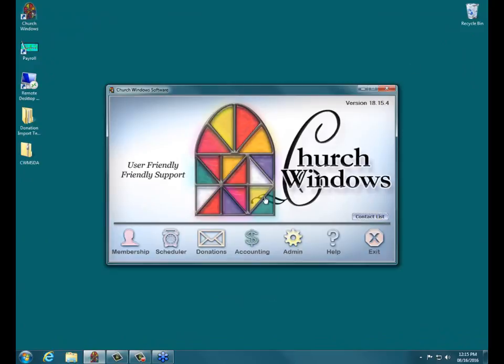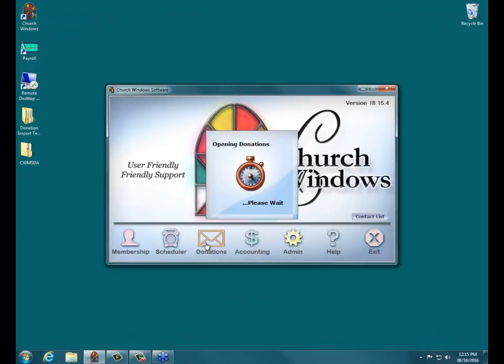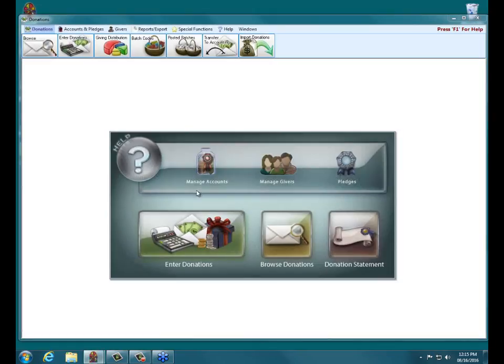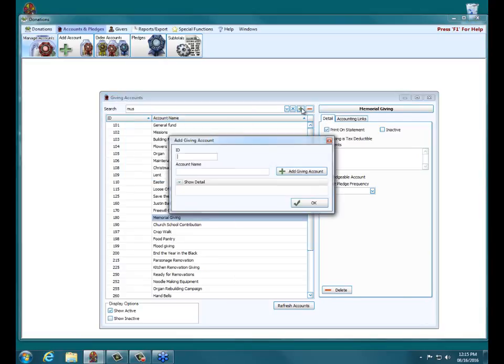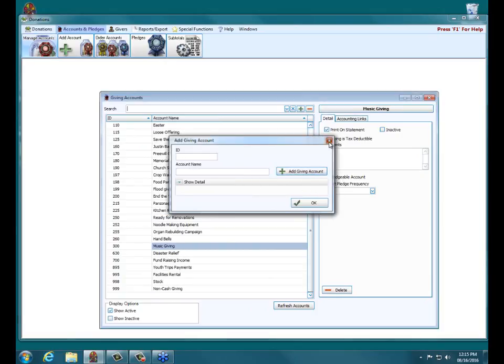We would go over to donations here, and go into manage accounts and donations. Here I'm going to type in music. Do I have anything? No, I don't. So we're going to click on add, and we're going to call this one 300 music giving, add giving account, close out.